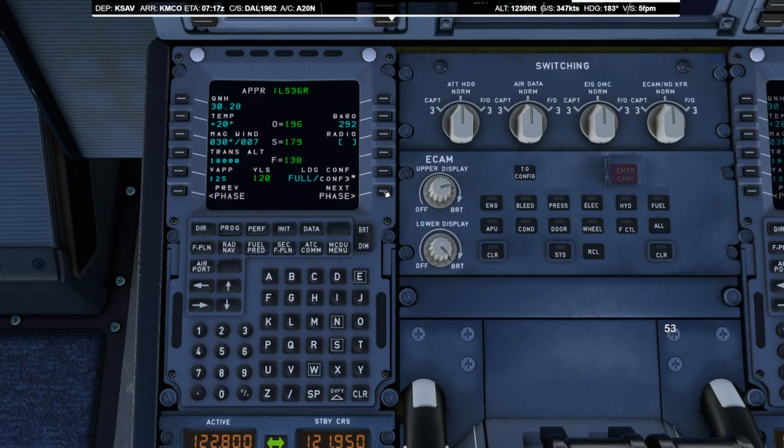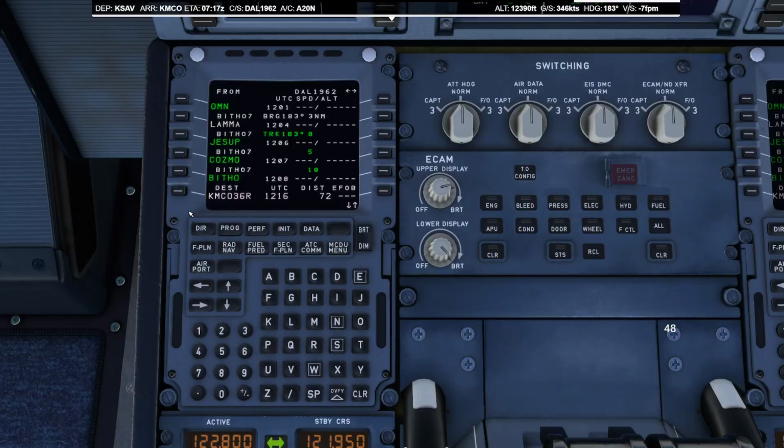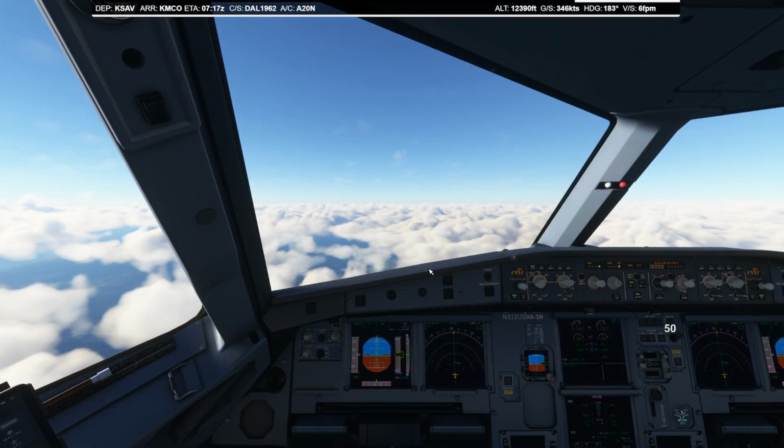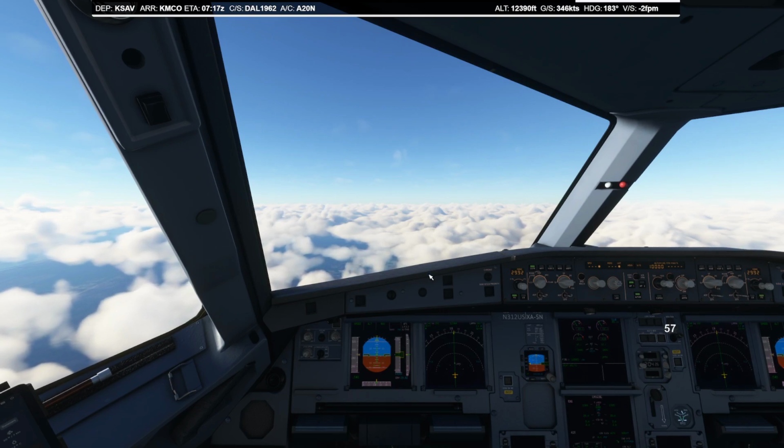We are not going to activate our approach yet. We're far for that. Flight plan page, and yeah, we are going to cross Lama in about less than a minute.